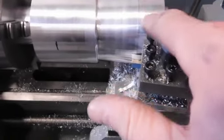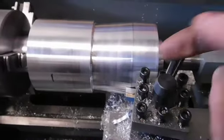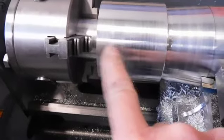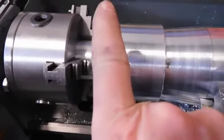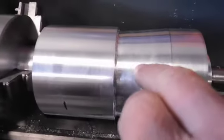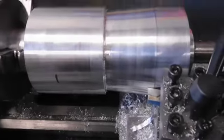I'm leaving it flat for an inch. That'll be where my screws go in for holding the disc, and I'll do the same on this side, my 1-inch line to hold the hub to the wheel. So I'm taking off some stuff in the middle here.